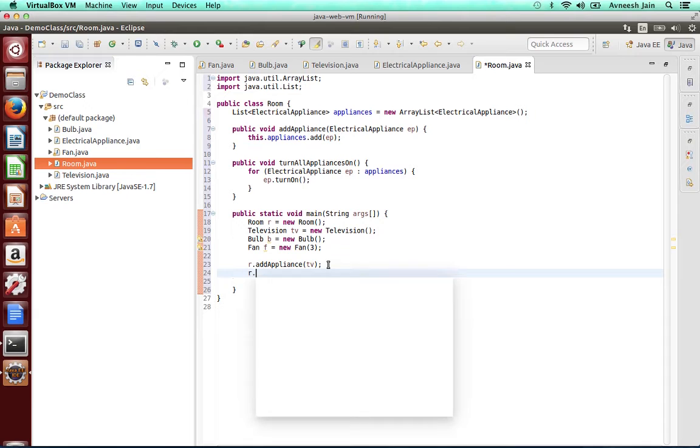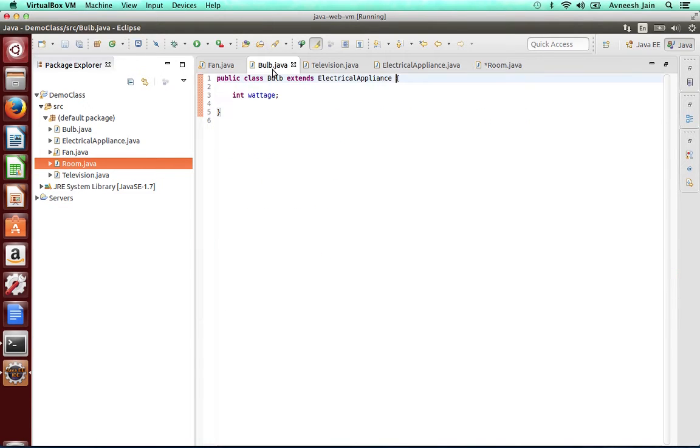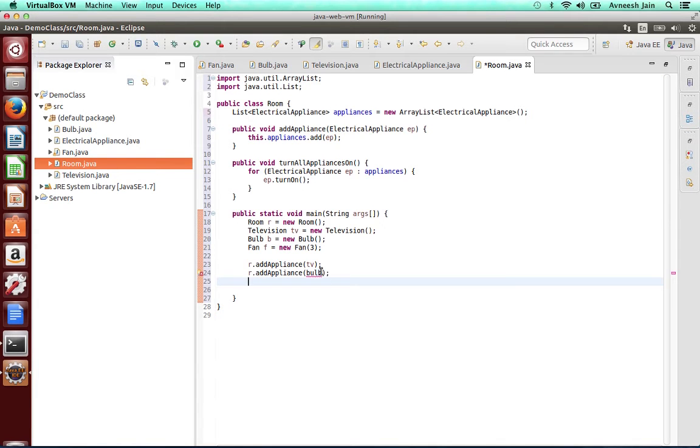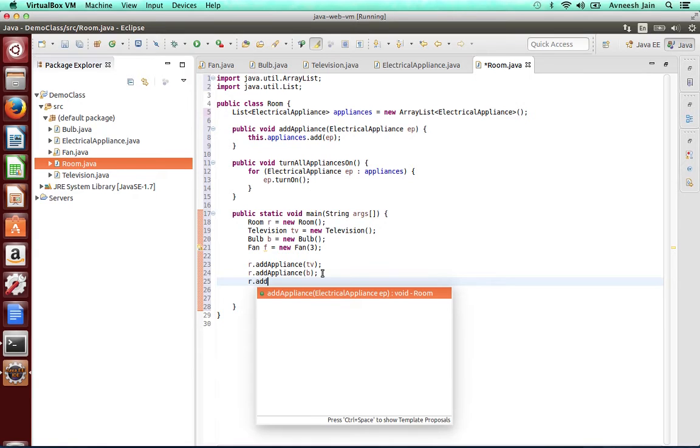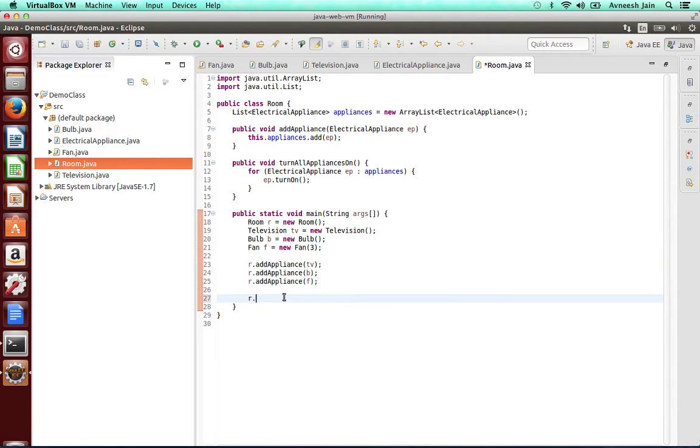Fine, then we add the second appliance, we add it to the room, and then finally we add the fan. This adds all the appliances, and then we tell the room to turn on all the appliances.